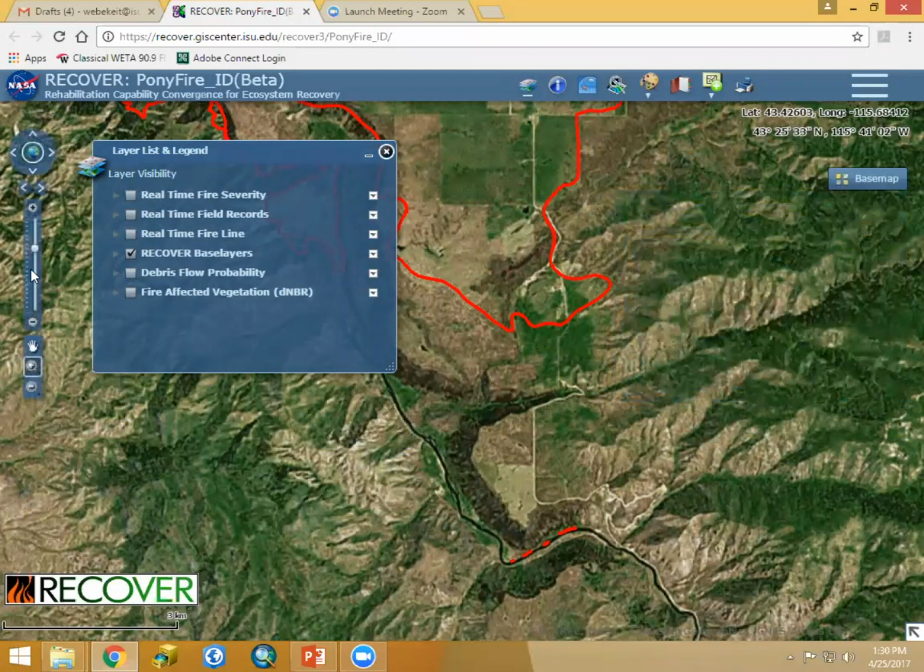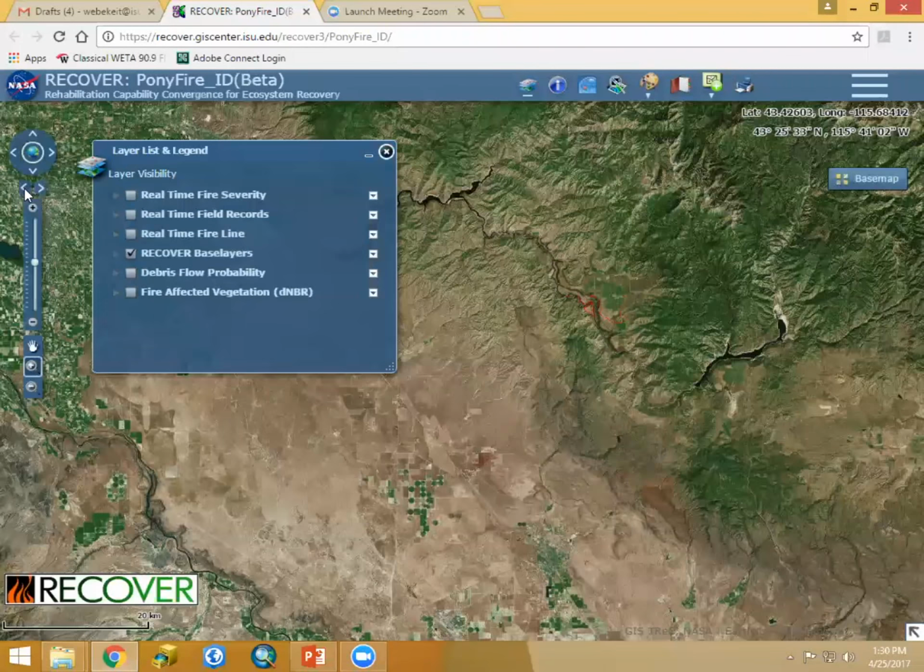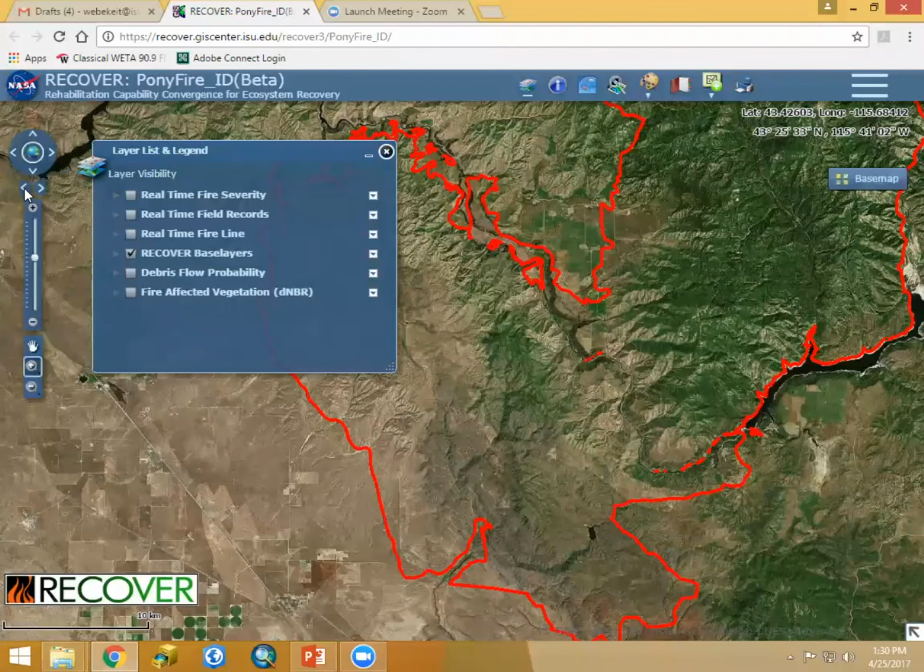Okay, so back over here to this navigation pane, you can use these little buttons just like you would on a web browser to go to a previous window, stepping through your history. We can click on previous extent, and it zooms me to where I was a little bit ago. It kind of has that in memory, just like the back button does on your web browser.